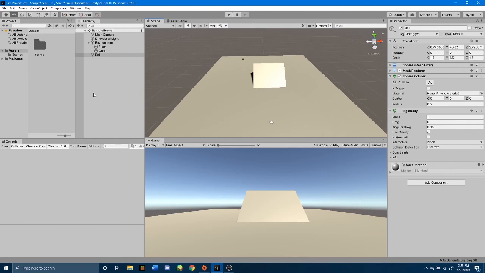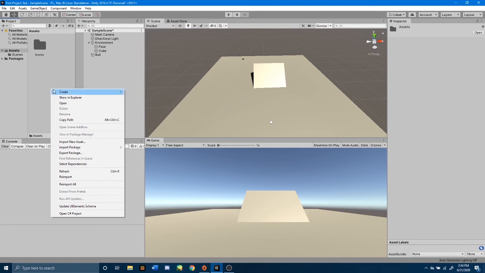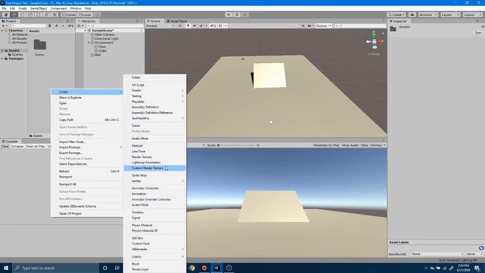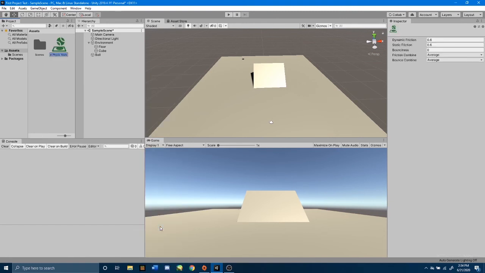So go over to your project area over here. Make sure that you are in this blank area inside of your assets folder with this assets folder tab selected. Right click here. Create a physics material right down here, and then name it bouncy ball. We are going to attach it to our ball by clicking and dragging and attaching it here.